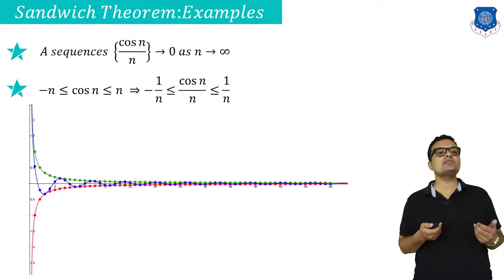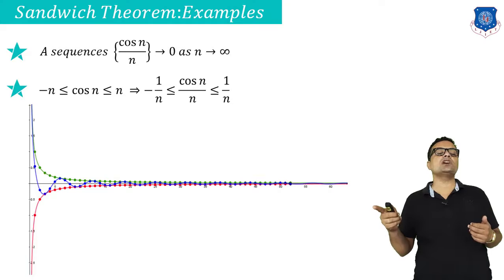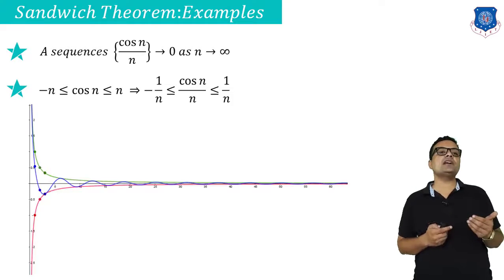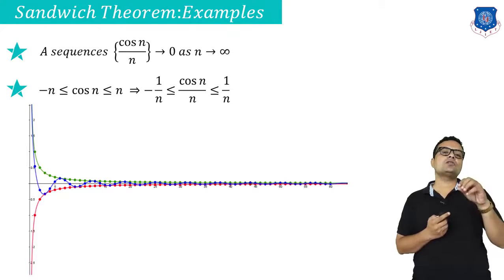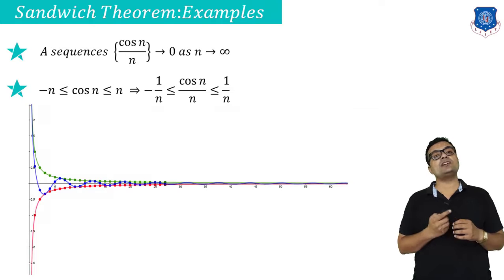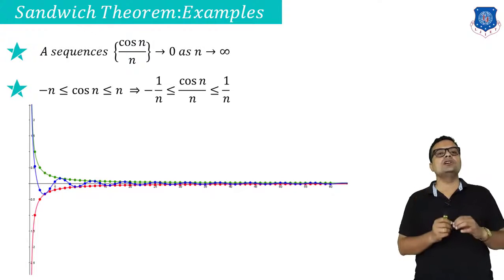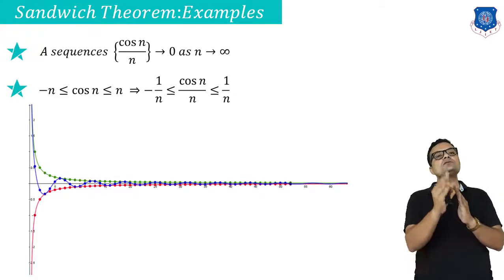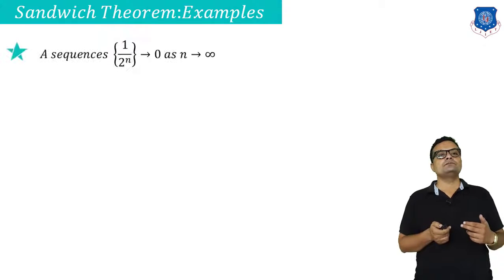And if I take the graphical interpretation, the value of 1 upon n is given by the points on the green graph, which remains on the upper side. So it gives you the upper layer of this theorem. If I take -1 by n, it is given by the red graph, which will be your lower layer of the structure. And cos n upon n gives you the filling which remains in between these two. If you look carefully, as n tends to infinity, 1 upon n as well as -1 upon n both give us the value 0. So obviously the value remaining in between these two for all n will also move towards 0, and this gives the conclusion that cos n upon n tends to 0 as n tends to infinity.